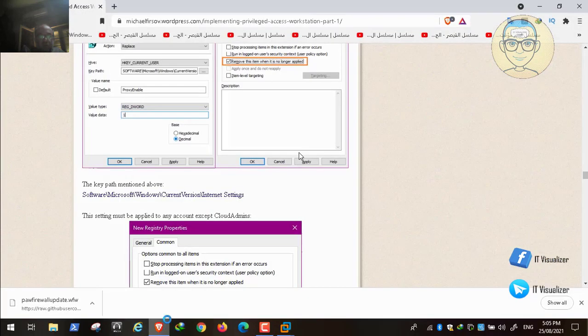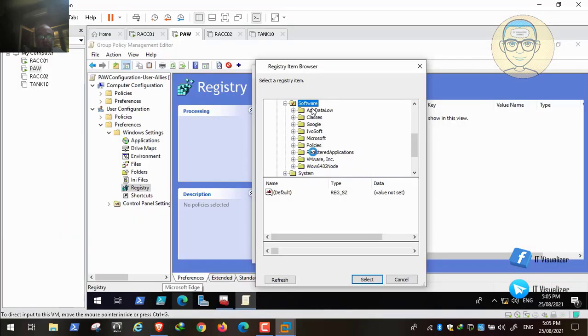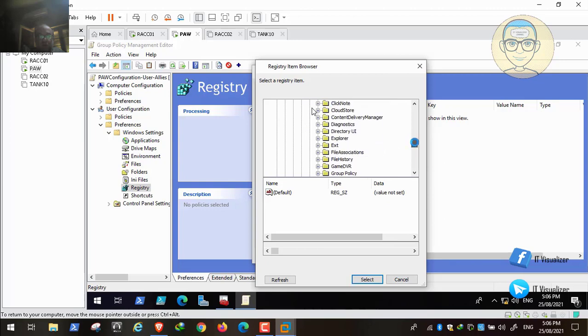Just a moment. We'll go to Microsoft Internet Explorer, I think, and then we will add the proxy under Internet Explorer, Windows, and then current version, I think, and then we'll go to the internet setting.